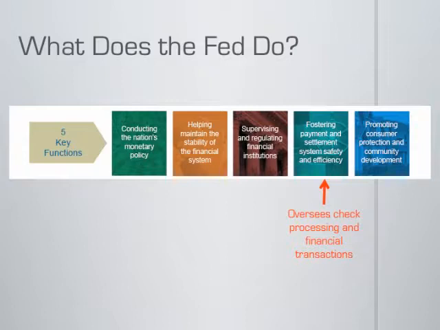And this is really one of the prime reasons the Fed was set up, to allow checks and money to clear efficiently throughout the country. So it didn't just clear within the same city or within the same region, but efficiently throughout the country. So one of the Fed's roles is to oversee this check processing and financial transactions system. They want to make sure that the money in the country can be transferred efficiently, kind of from coast to coast or wherever it needs to be.